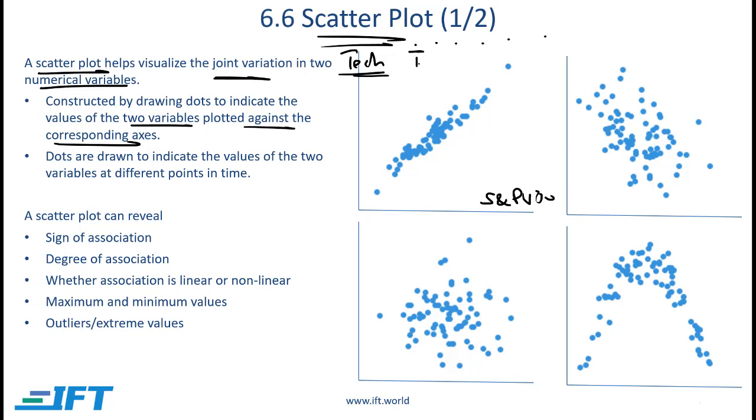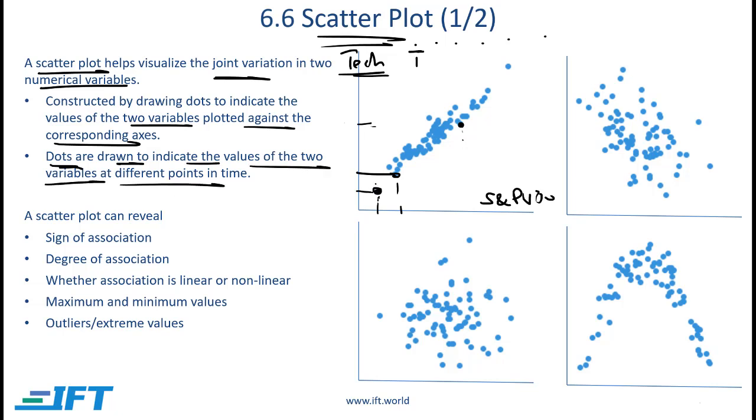30 months ago, let's call that month 1, we might have a given S&P 500 return and a given return for the technology index. So that would represent one data point. Then this might be month 2, where we had a certain S&P 500 return and a certain technology index return. Notice that for 30 months, we will have 30 pairwise observations, where each observation represents the S&P 500 return in that month and the technology sector return in that month. The dots are drawn to indicate the values of the two variables at different points in time.